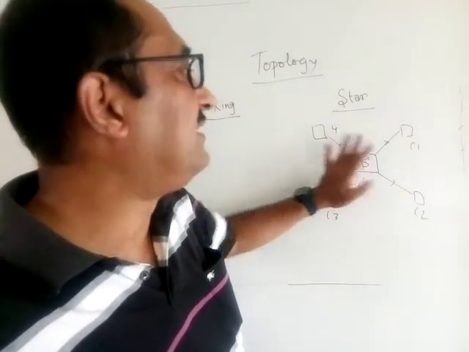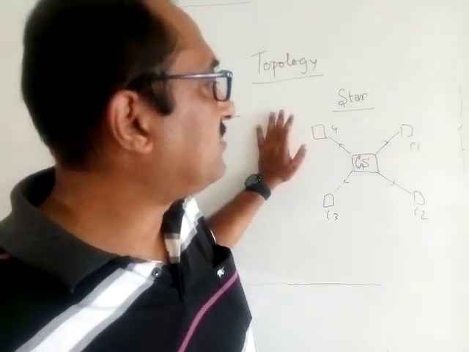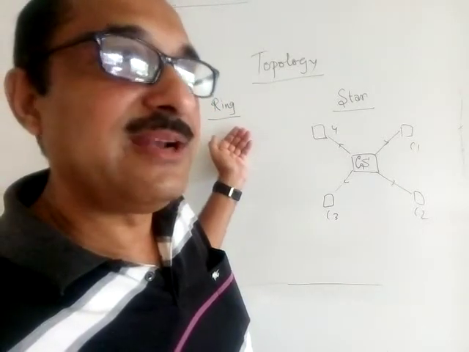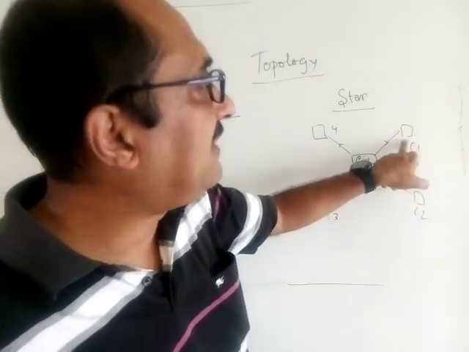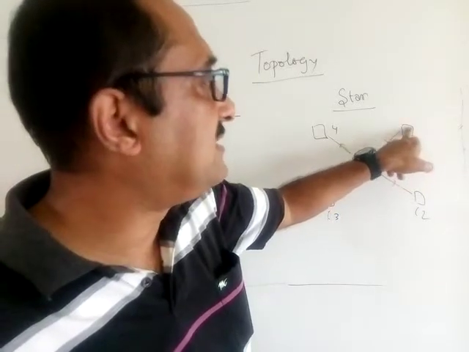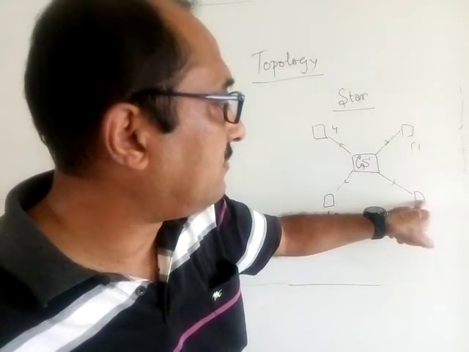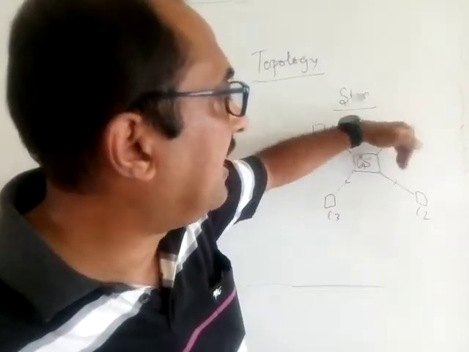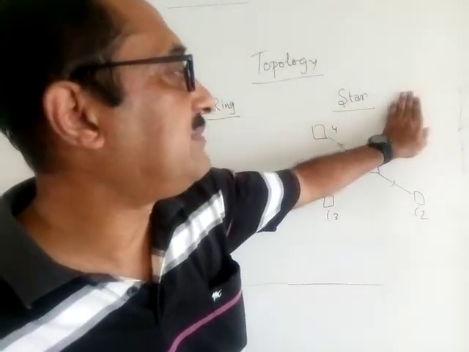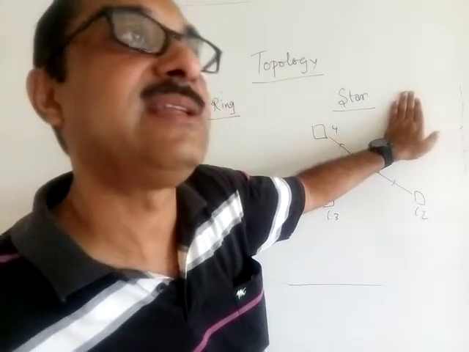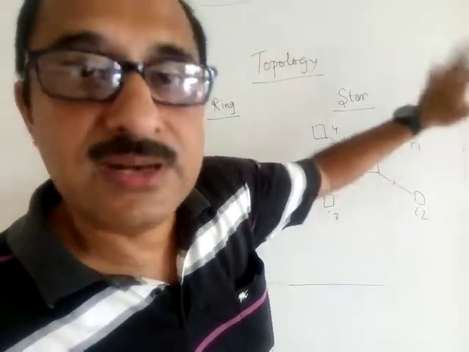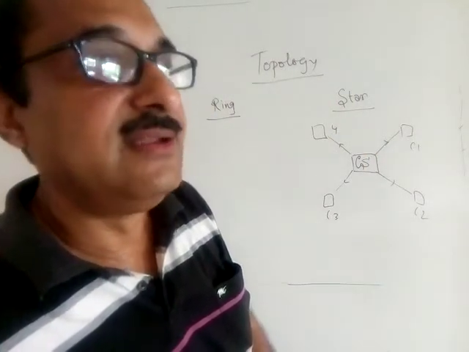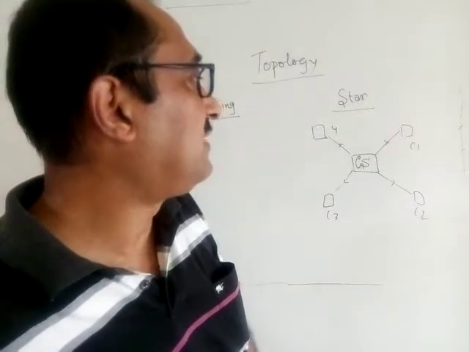So what is the advantage of this? The advantage is obvious. Actually, if we make a comparison with the ring topology, then we will understand it better. Here, what happens if any client malfunctions? If one of the systems, like client 1 or client 2, gets damaged, it doesn't affect the performance of the other parts of the network. If one system is not working, you isolate that system, disconnect it, and that's it. But the other systems will be unaffected, their function will be unaffected. That is one of the advantages of star network.